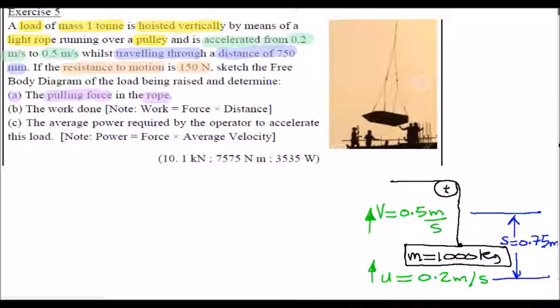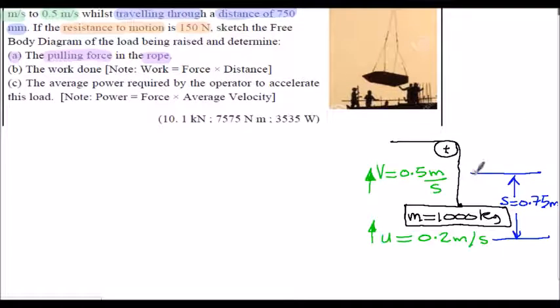There's also a resistance to motion here, so I need to account for these forces. I haven't put any forces on the diagram yet, let's put the forces on the diagram. Resistance to motion in this case, if the motion is going upwards, we're told that it's being hoisted upwards, so there's a resistance to motion, we'll call it R, shall we, and that's going downwards, and that's 150 newtons. So that's my resistance to motion. Now we've got a pull in the cable. We're trying to find what the P value is. I'll show that there, P in the cable. Okay, that's going upwards. The resistance to that motion is going downwards.